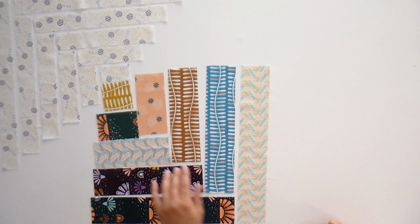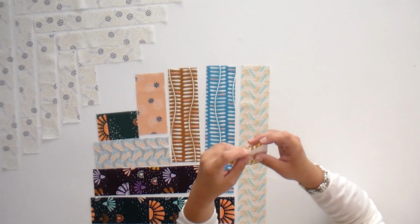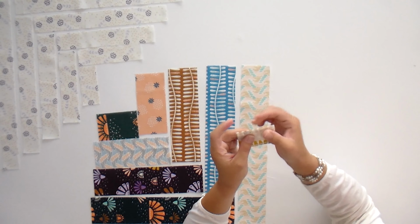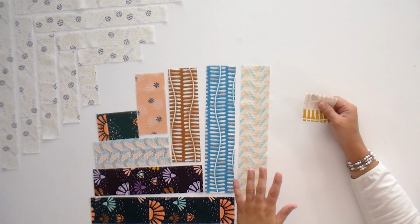All right, so the first thing I'm going to do is flip these guys right sides together. Now these should be the exact same width because you should have cut them to the same width. In this case these are. If they are not, you need to check right now what's going on, because if you start off wrong, it's just going to get compounded as you go on and on, because the nature of this block is that if you make mistakes early on, it's not going to get better as you add more strips.